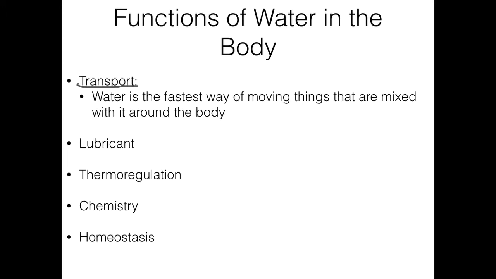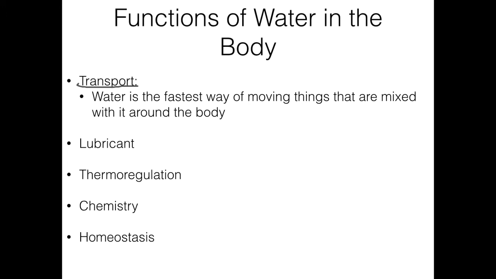And then even in your cells, it's the fact that they can float in this watery medium called the cytoplasm inside of the cell that they can move places within the cell. So transport. Water is the way things get around inside of your body. A lubricant. Right? So your body moves. Well, the way your body moves is you have joints. Joints are, we'll talk about this more when we talk about bones, but basically anytime you have two bones getting together, you got a joint.